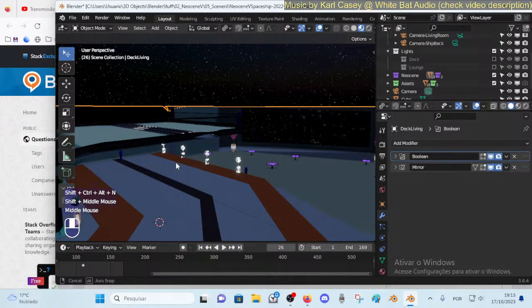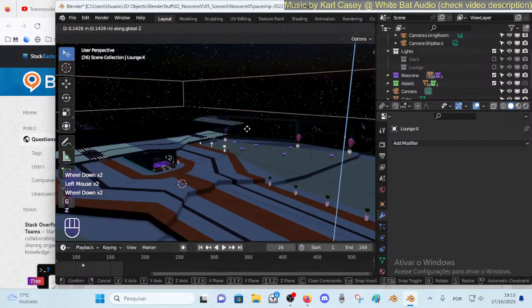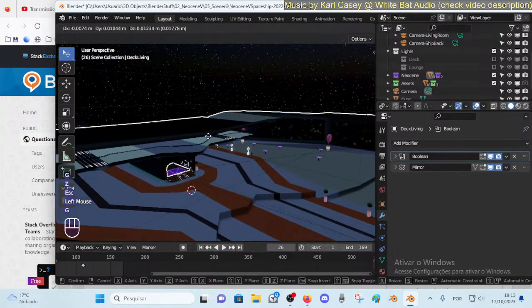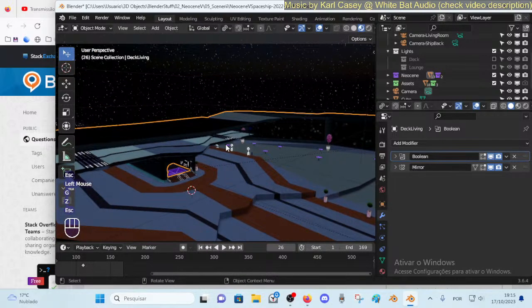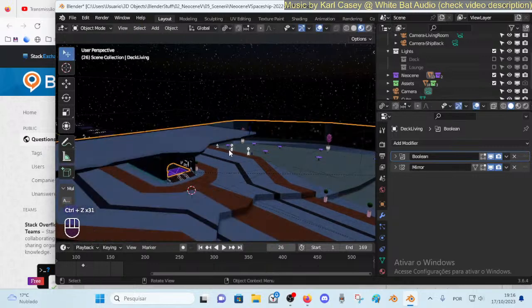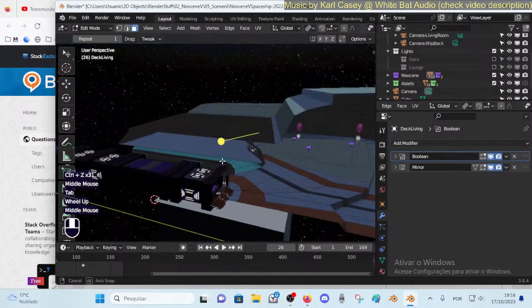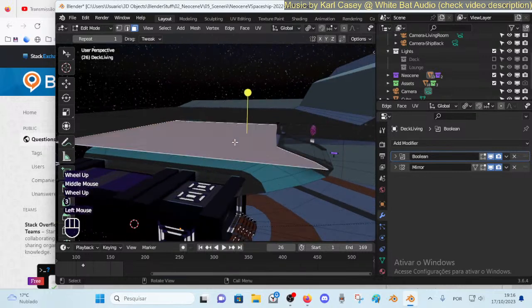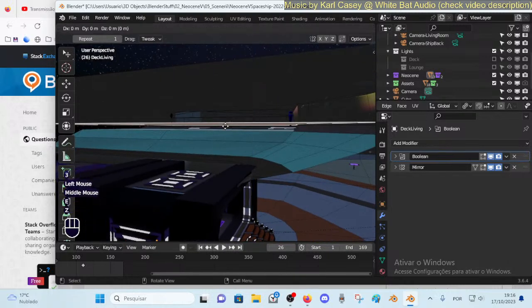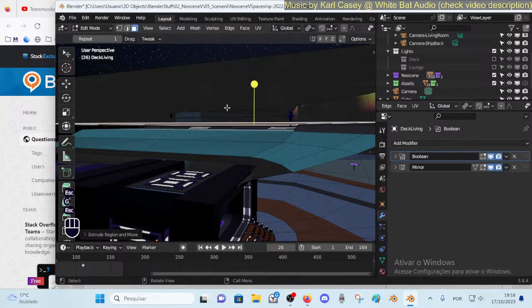I think I moved the... Okay, now something really wrong happened as I did the extrusion. Hope I can go back in time. There. So it's just a single face. Extrude. It's not extruding.